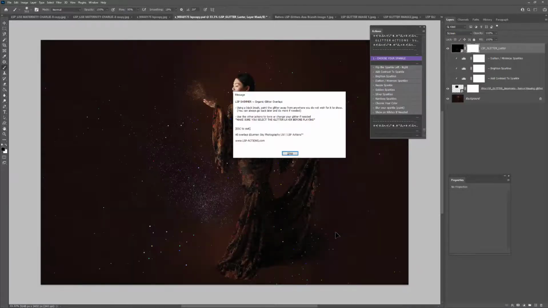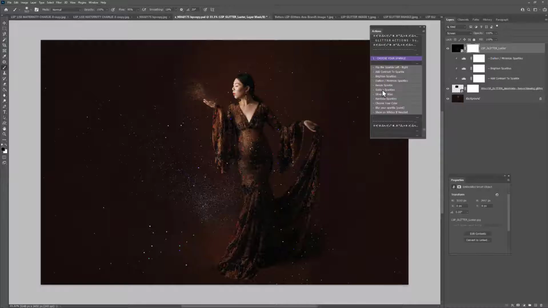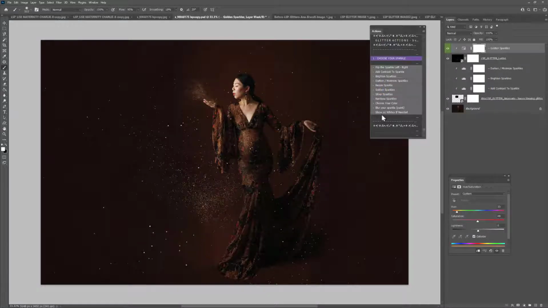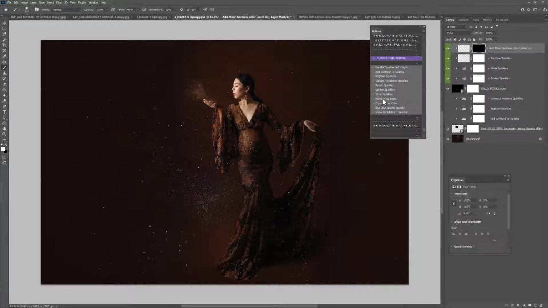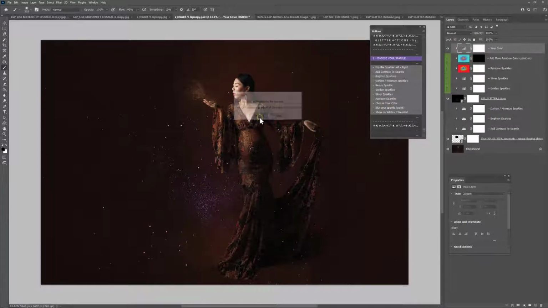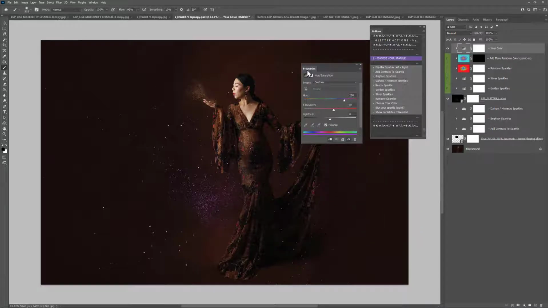So how about we add luster? And hit enter. I'm going to turn that to golden. You could turn it to silver, you could turn the rainbow colours on, although that one already is rainbow coloured, so you don't really need to do that. And you also have a choose your colour option here. Hit continue. The hue box will pop up. You can simply drag this top one and you can change that colour anywhere to suit your image. You can really play with these colours.